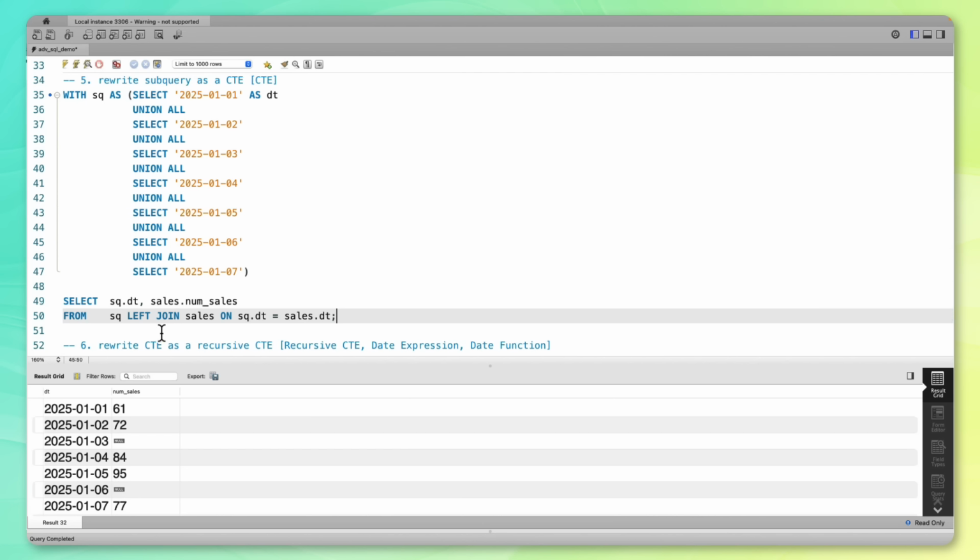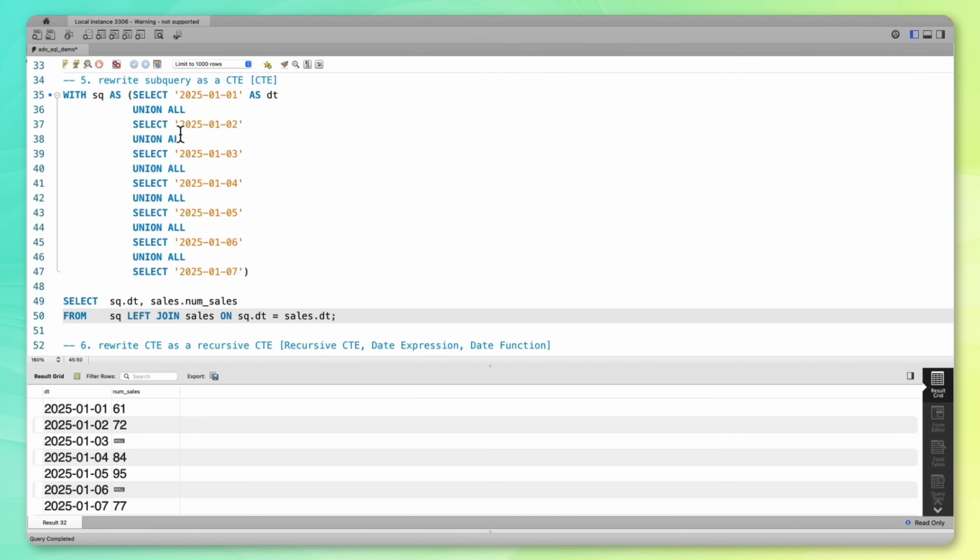And this makes an even bigger difference once you're writing multiple subqueries or multiple CTEs. With subqueries, you would have to write all these select statements within your query, but with CTEs, you can list everything at the very top, CTE1, CTE2, and so on, and then write a simple select statement at the bottom.